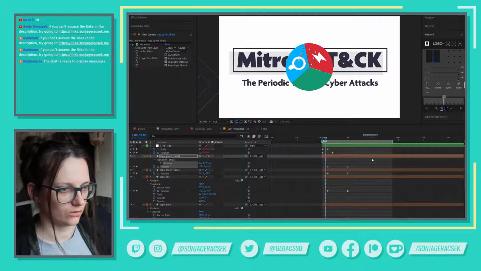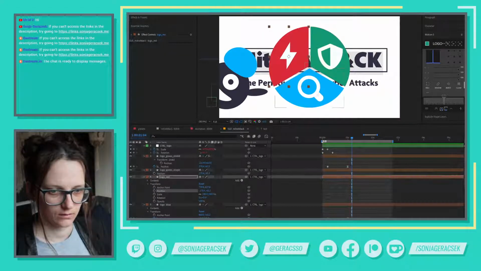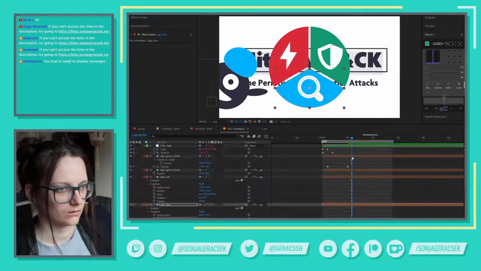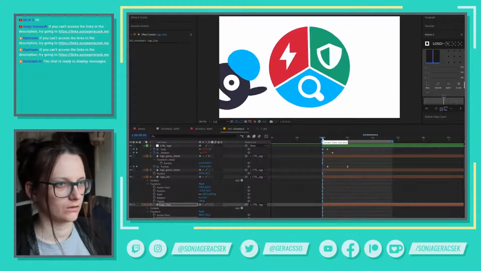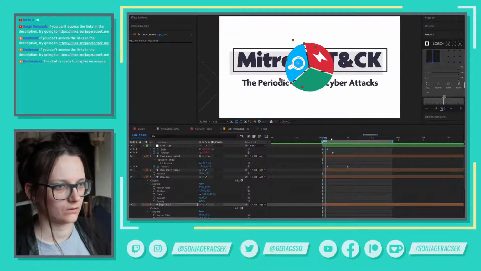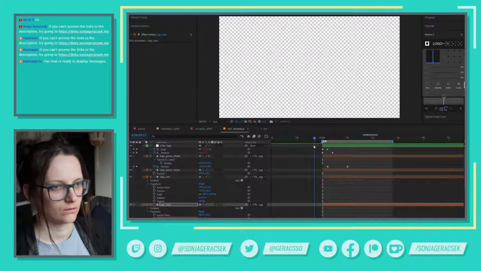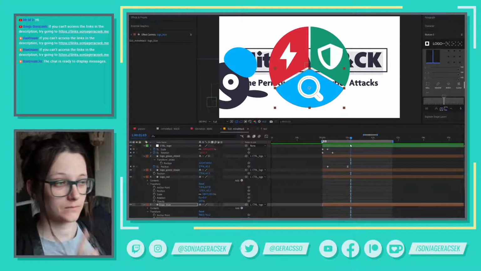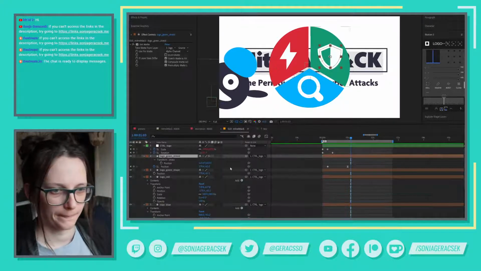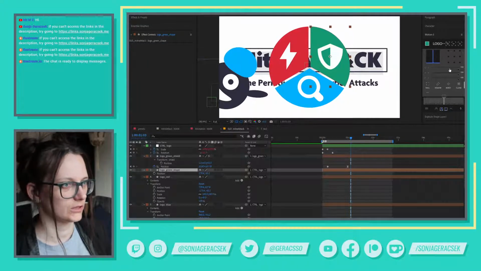Let's actually not do that on the shield. I think I don't like this. Let's only, the shape, let's only do it on the... Or I can do it on the shapes. Let's try that, actually.